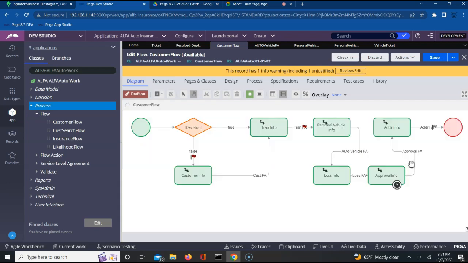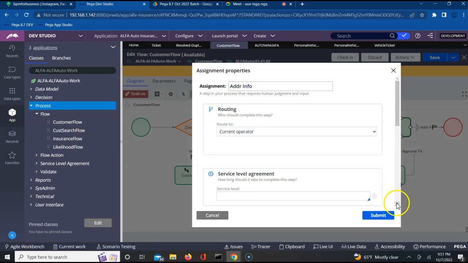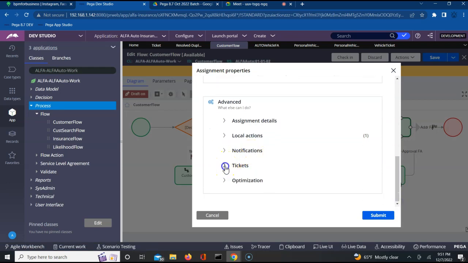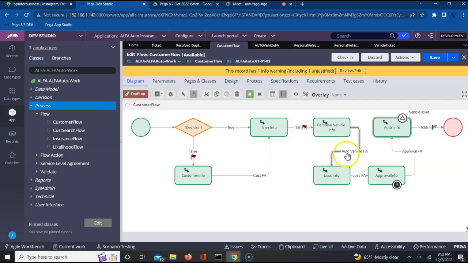How will you use tickets in your flow will be the question. We'll be using tickets to jump in a workflow from one assignment to a different assignment. That's what we are trying to understand here. Just click on the drop down. I'm able to find my vehicle ticket. Yes or no? This is the option available on each and every assignment. You can define your ticket on each and every assignment. No issues. If there is a necessity, you can. Right now I have a necessity to jump whenever there is a brand new vehicle. I want to jump here. Whenever you have a ticket on an assignment, do you see the symbol of a triangle coming there? Yes or no?